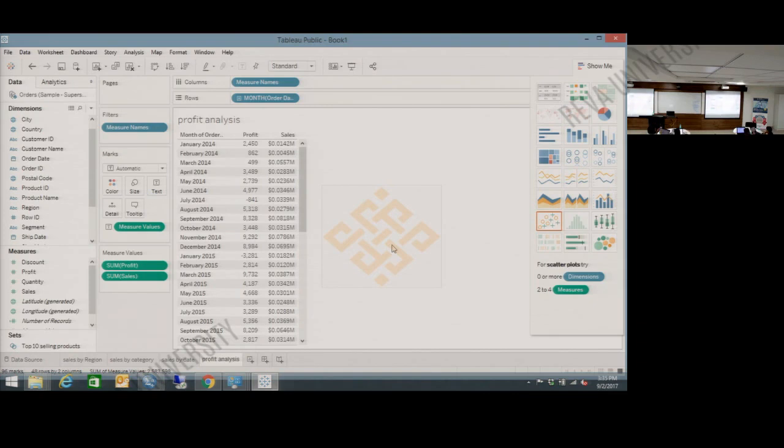Now you can go to analysis, swap rows and columns. Earlier what you had done was you've just given the month, so it is giving the aggregate value of 2014, 2015, 2016. If you say month and year, you'll just split it up. So January for 2014 is giving a separate figure, February for 2014 separate.